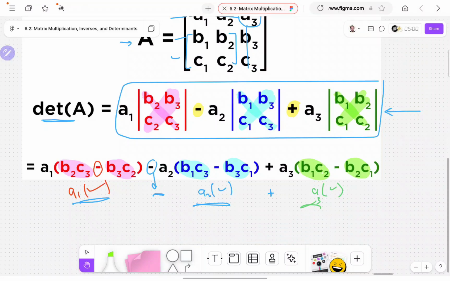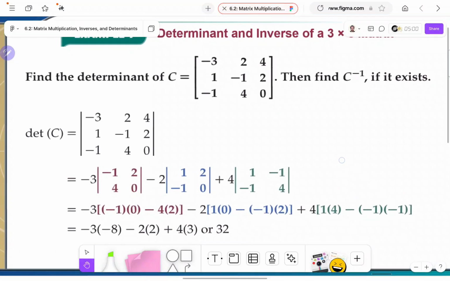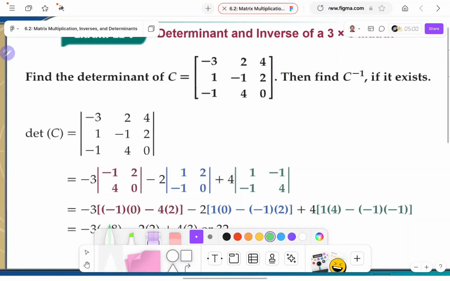Okay, so this is the rule. I think you can understand, it's easy to apply. So now let's do it here. The first step is to take -3, we cancel everything in the same row and same column, and this is the new matrix. So this is the first step.